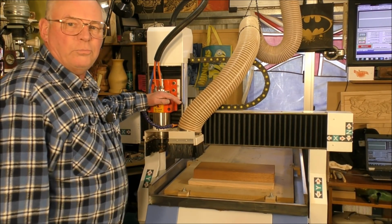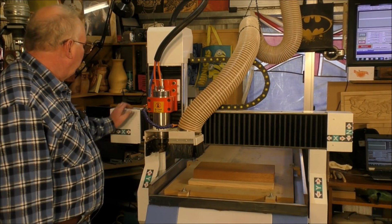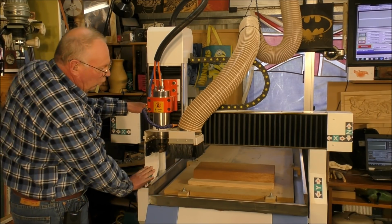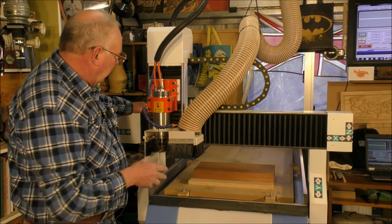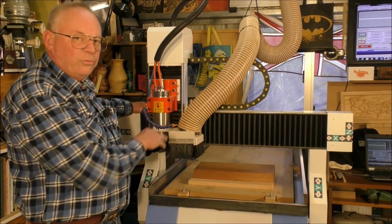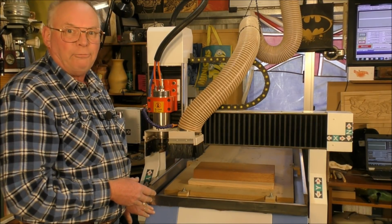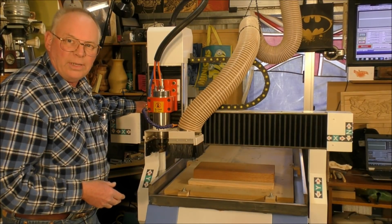Right, so this is my custom built 6012 CNC router. I say custom built because it's built to my specifications. The whole gantry is one cast aluminium part. It's got linear square rails on all axes, and it has a solid cast iron bed frame. So it's a bit of a rare beast.